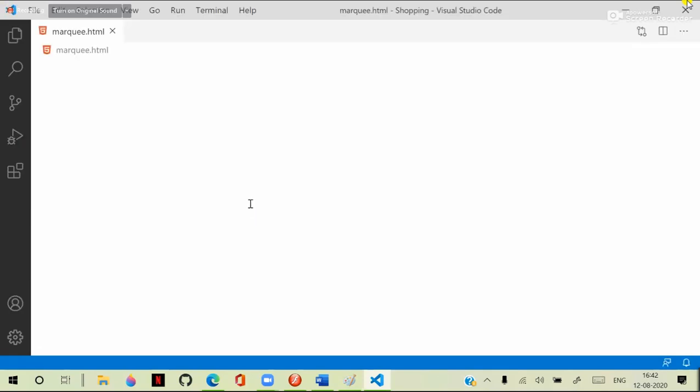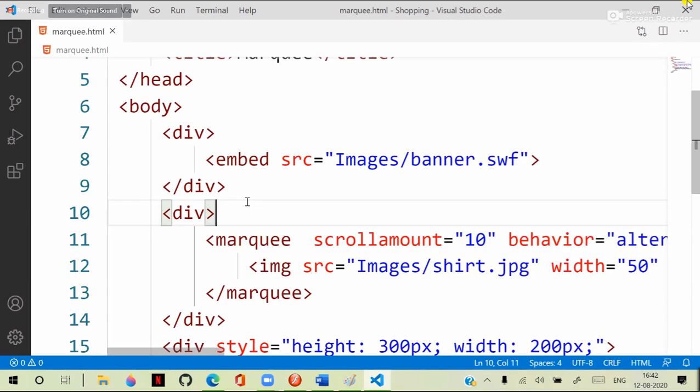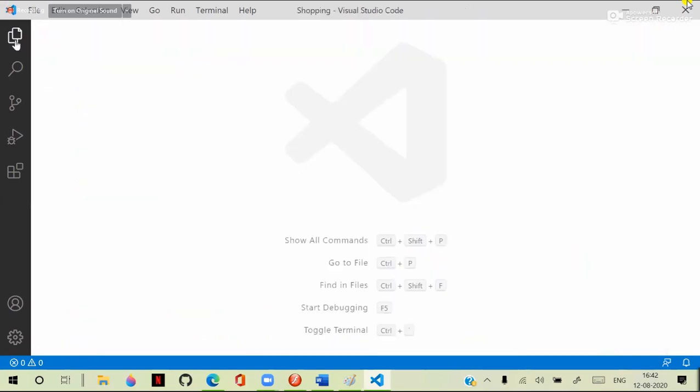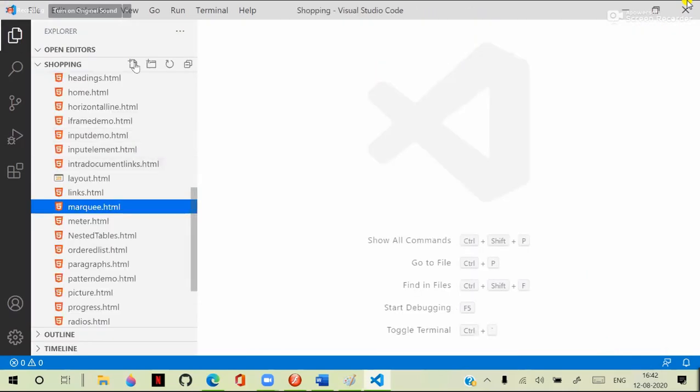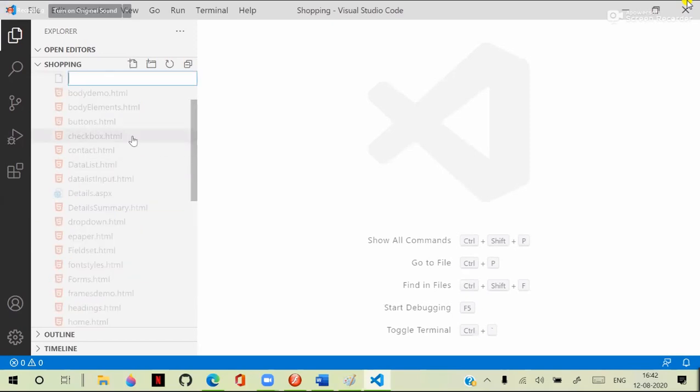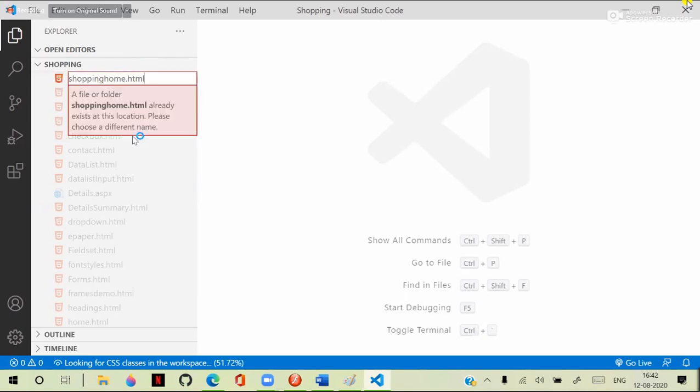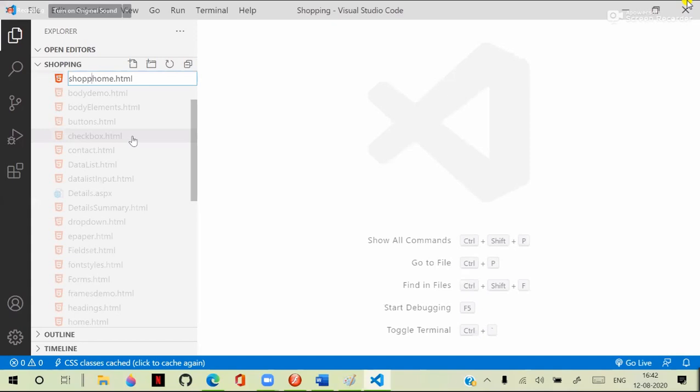In the shopping project, we are importing this. We have to import that here. So let's create a new HTML file. Suppose shop home.html.